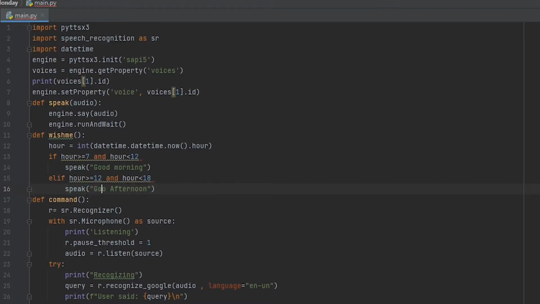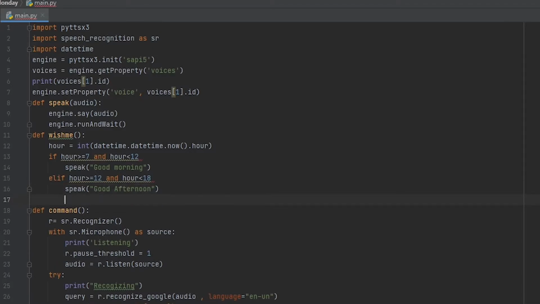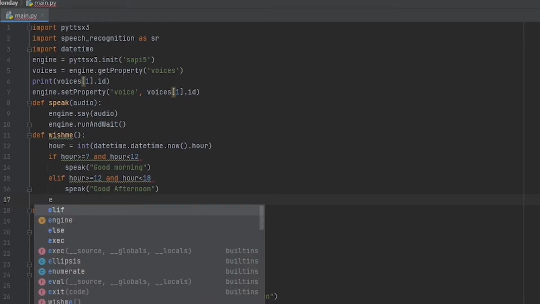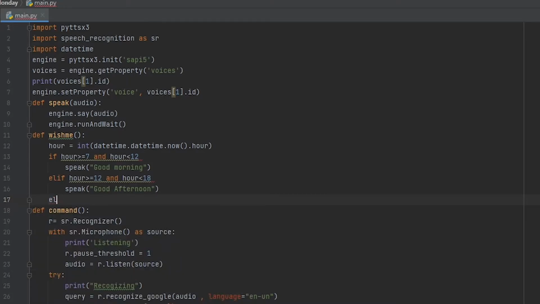Why is the keyboard not responding? So good, and then after that, basically we say good evening. So we will write elif, sorry, not elif, else.